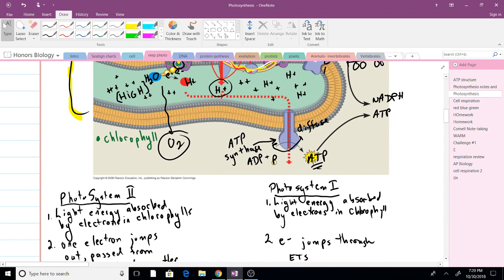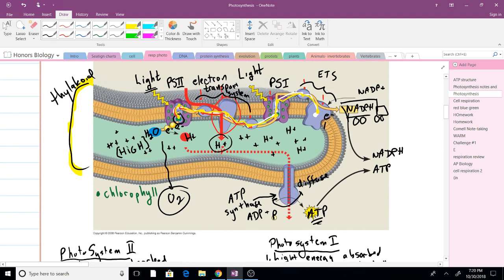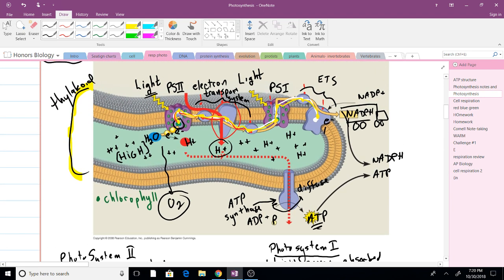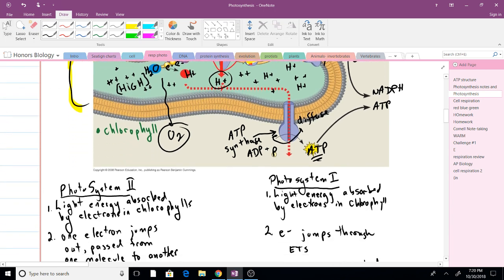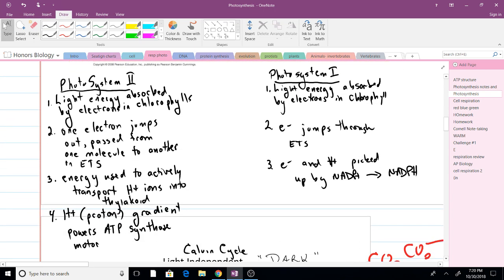So I'm going to leave this up here. You can pause it here if you want to catch up or make the other diagram prettier. But then I'm going to scoot it up here, and here's kind of the steps broken down. And so that should help you kind of outline everything. And then we'll go over this in class, and of course make sure we are clear about this. But here's all of the outline that you need.